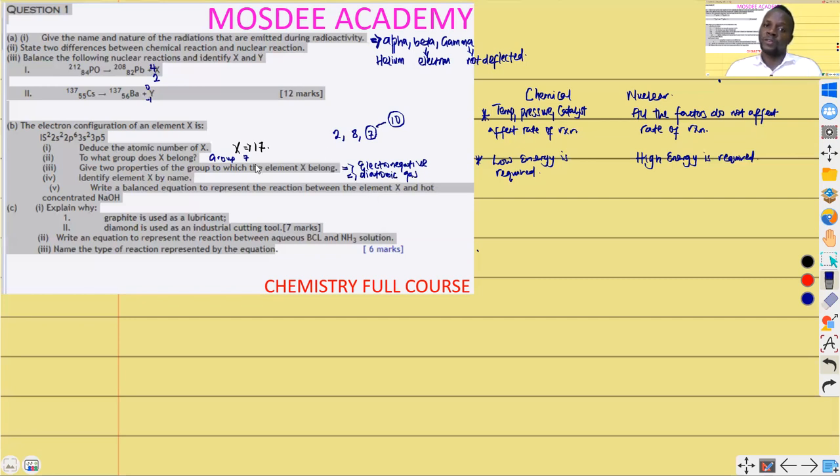The other properties, you can talk about the group members, the halogens: fluorine, chlorine, bromine, iodine, and astatine. All these families also possess the characteristic of being colored. You understand what I mean by that? There are also some other properties about them, but I think this is basic. It's very easy to know.